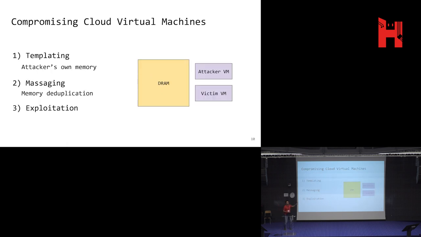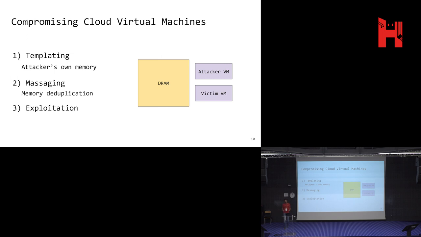Let's look at an example of how we use this technique to compromise a cloud VM. The threat model is that you have a server running a lot of VMs — you put down your credit card, allocate one VM in this cloud, and as an attacker, your aim is to compromise one of the other VMs running there. The attacker VM hammers the memory allocated to its own VM, looking for bit flips. At some point the attacker will find such a bit flip. The question is: now the attacker has found a bit flip in memory, and the aim is to force the victim VM to store some sensitive information in that location.